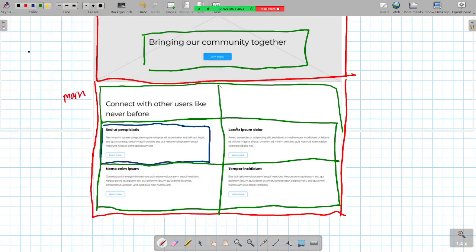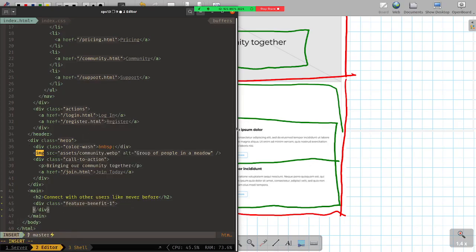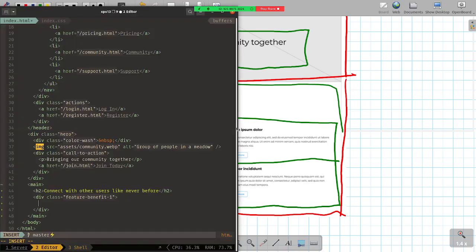And I am going to individually identify these. So it'll be like feature-benefit-1, and then that'll have stuff in it. Specifically, the stuff that it has is another heading.